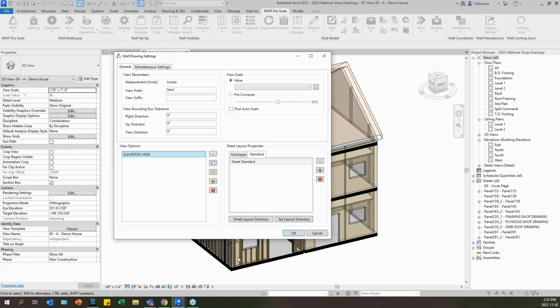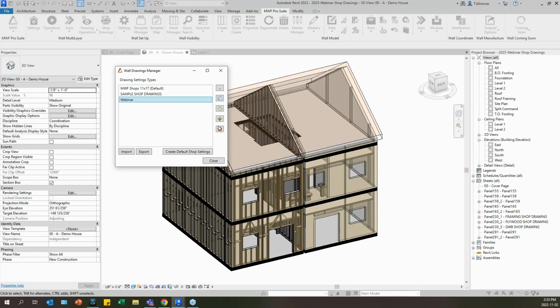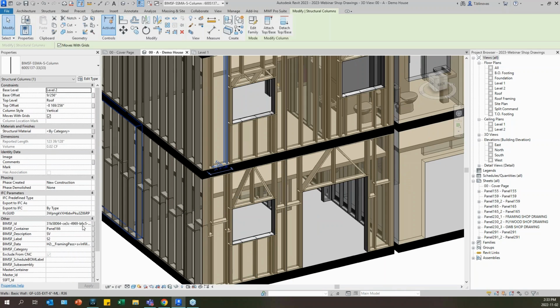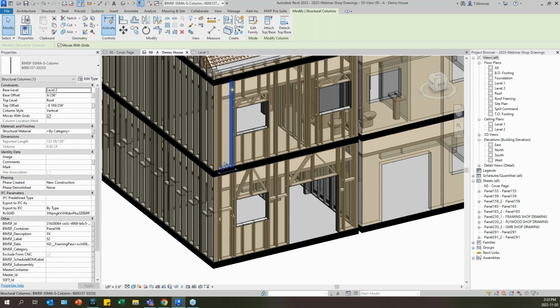So again, let me just hit OK here for a second. If I were to take this stud here, for example, the description is here as V. So this is a stud that will be labeled as A right now once I run shop drawings. Now the number will be the same if my description is the same and if the length is the same. So if I have 10 studs and they are all the same length, they're gonna all be A, and then the number starts usually with 0 and goes 1, 2, 3, and so on.